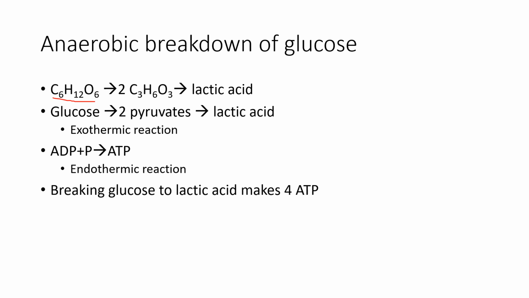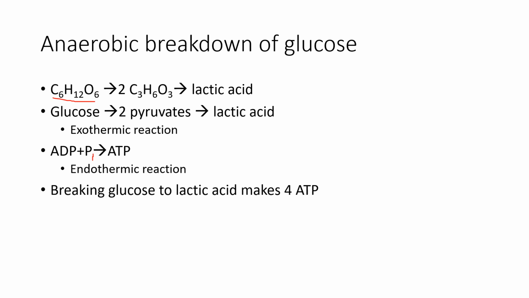And so over here we have something called an ADP, which stands for adenosine diphosphate, and a phosphate, which I'll put an I here because it's an inorganic phosphate. A phosphate technically is PO4. And so the energy released by breaking sugar to lactic acid will take the ADP and the phosphate and make ATP. So you have an exothermic reaction paired with an endothermic reaction to make something.